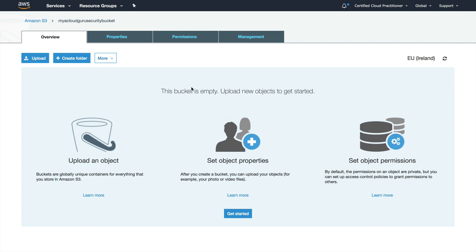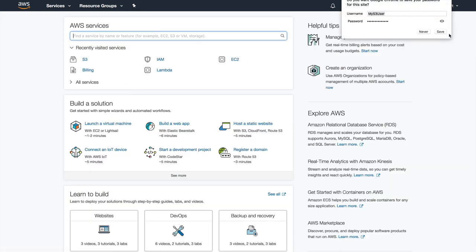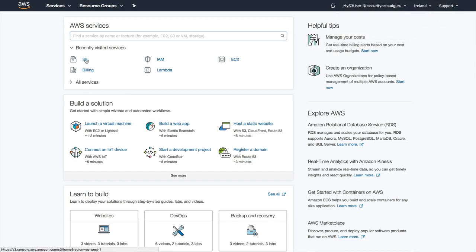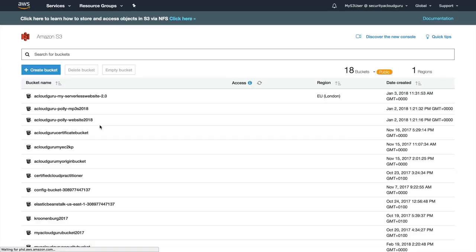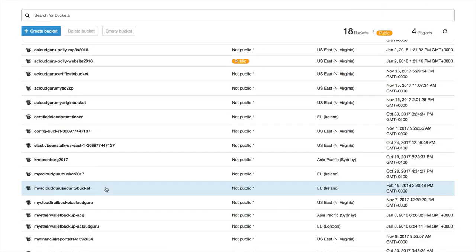Now, if I was to log in as my S3 user, of course, I've got IAM privileges that allow me to read everything and to also go in and do writes and deletes. I'll quickly just do this to show you. So I'm going to sign out. So I've now logged in as my S3 user. I'm going to go over to S3, going to go over to my bucket. So it was called A Cloud Guru. So here it is here.